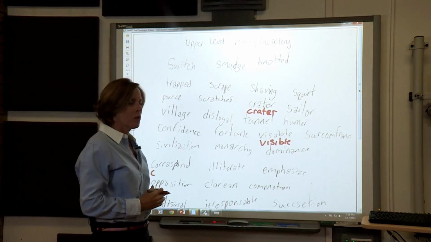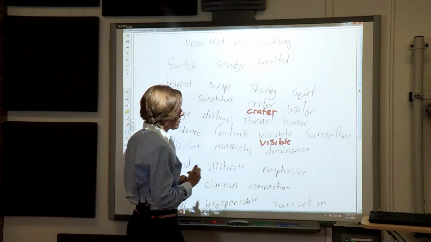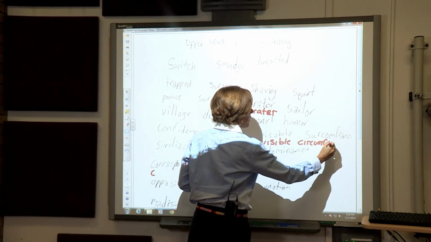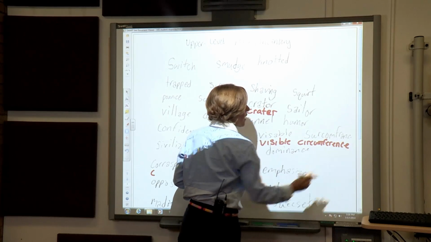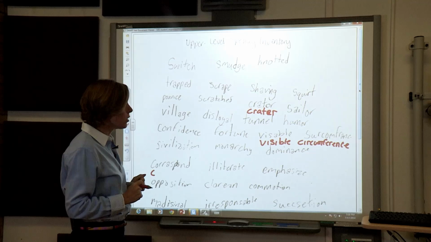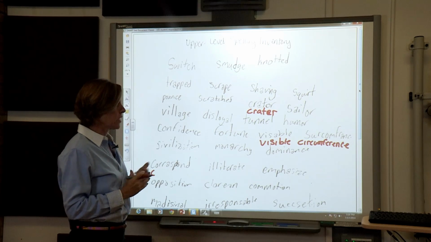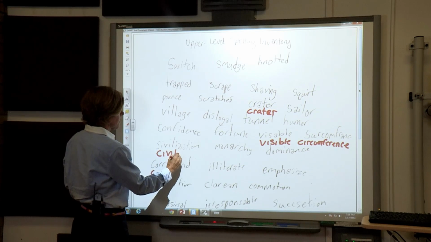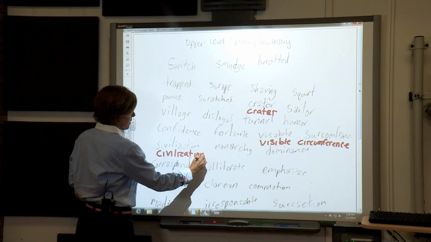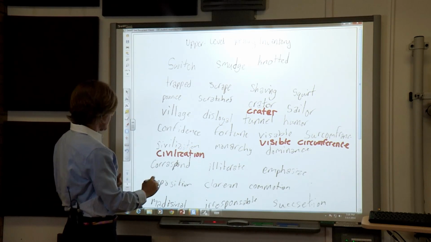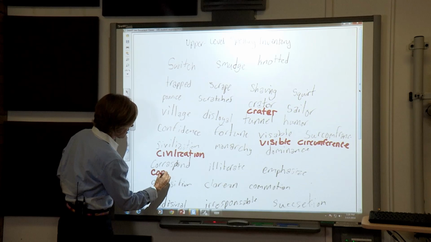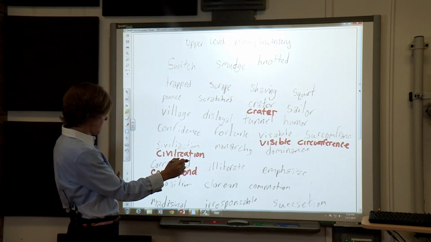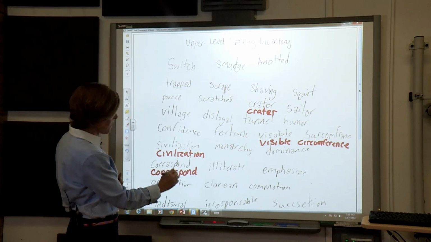The next one, she really did work through this quite seriously, but it's circumference. I'm betting it's a word she hasn't used a whole lot in her background knowledge, given the fact that she is only in 4th grade. Here's civilization. She's right on monarchy, dominance. Here we have correspond. Illiterate, emphasize, opposition. This is chlorine.